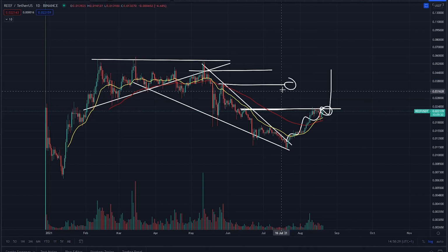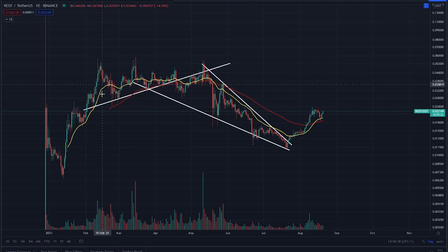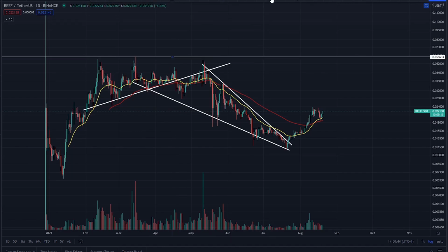is this high, and then you break that and hold its support, you're looking at that high and you get that full retracement. Because obviously there's a price prediction here for Reef, providing we can hold these key levels of support right now. This is your high in the market, that's your current local high, so I'm going to drop that in, because in the future that's going to be a really big level of resistance, okay. So you are breaking out, you're breaking up, you're holding support, and you're looking good for continuation, but you are going to come up against resistance, okay.